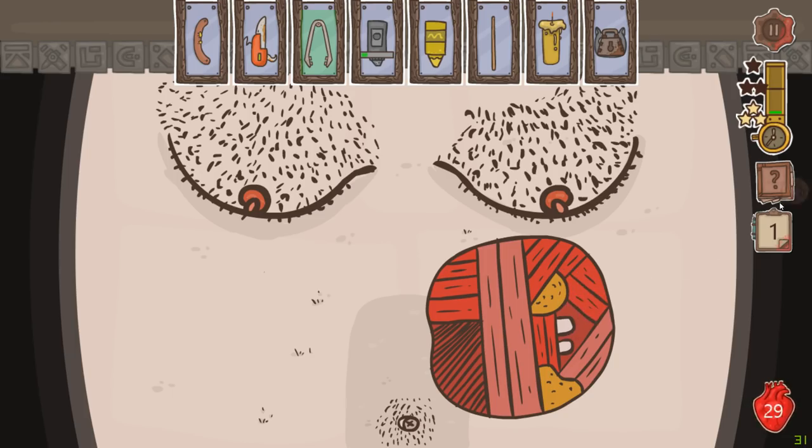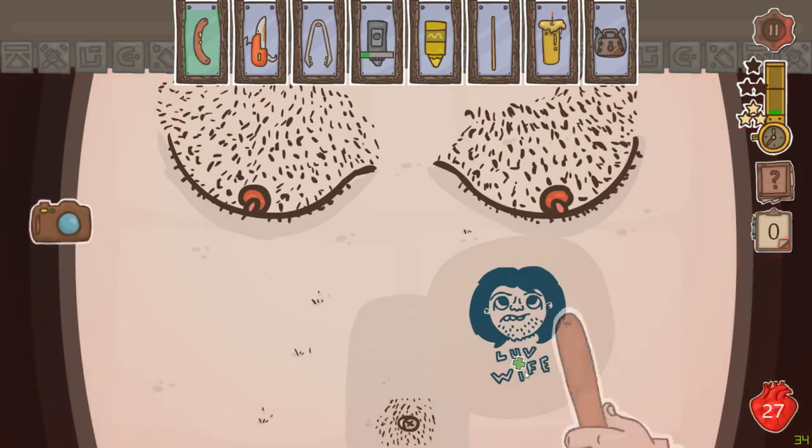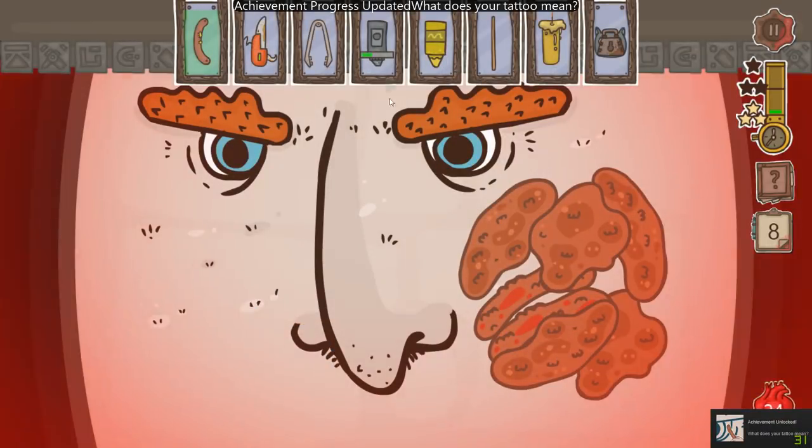And what do we have? Pull that thing out? I don't know what I do. Hit it with a sausage. Okay. Forever pirate. Can I hit it with a sausage again? Love, wife. Good job. That one's good. His heart rate is low. We're gonna throw in some more. Oh, I can't do that.